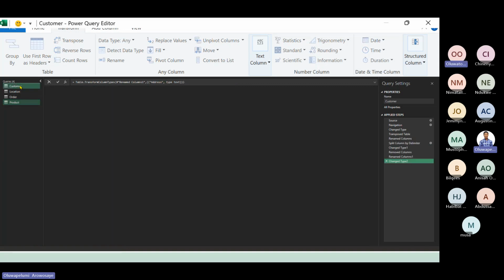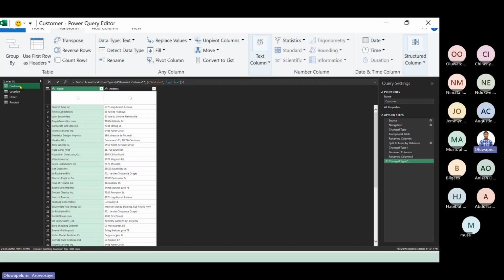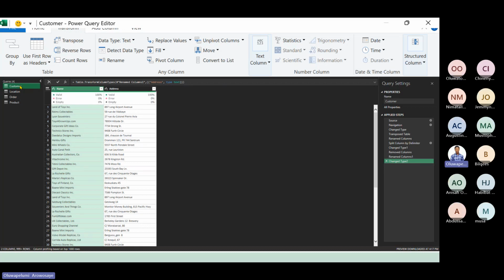So you know that for you to model your data, what are the two tables that we need, based on our knowledge of data modeling in Power BI? What do you say, Augustine? I said the fact table and dimension table. Brilliant.